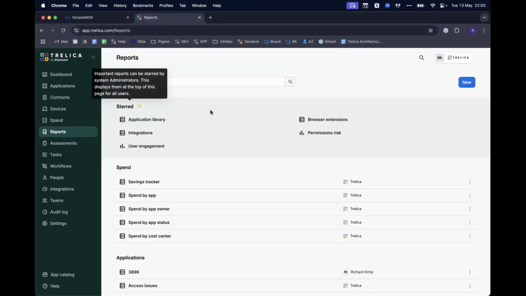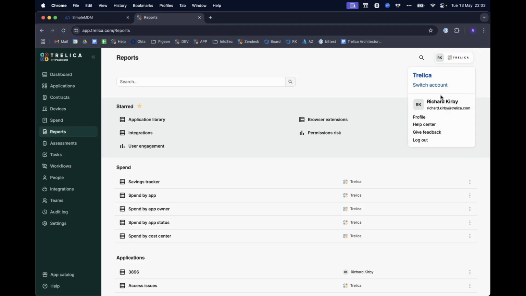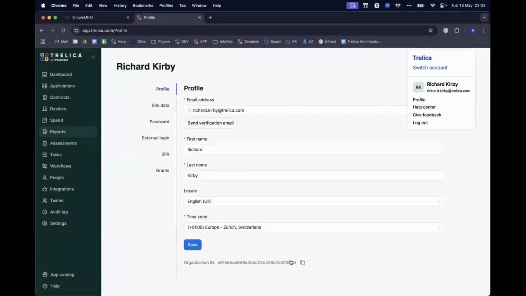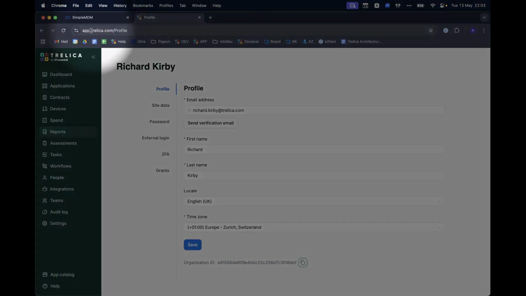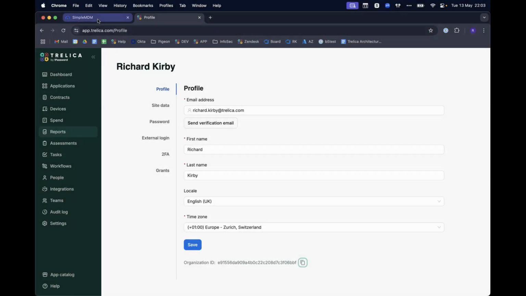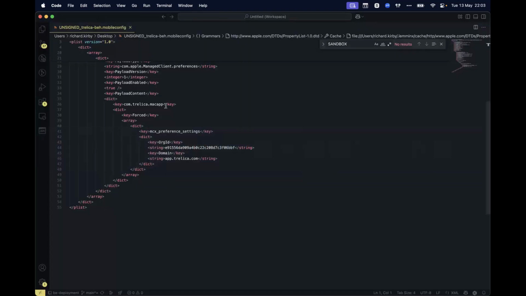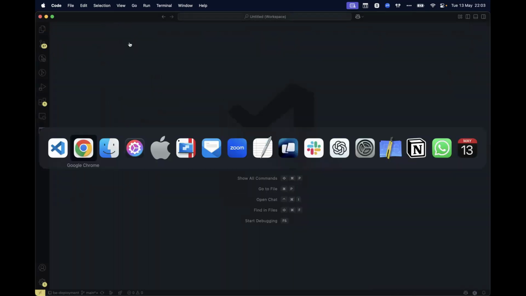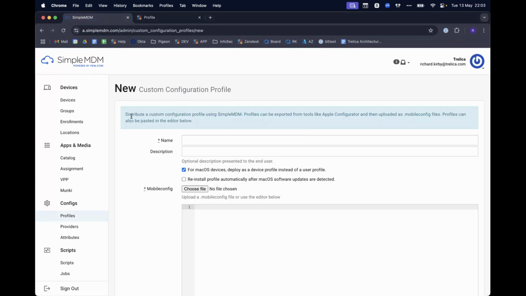And if you need to get the org ID, that is shown to you when you download the browser helper, or you can go over to your Trelica instance, to the profile, just click on that, scroll down, and then the organization ID is shown at the bottom here. So you can copy that to the clipboard. The host is at the top there, so either app.trelica.com or eu.trelica.com, and then come in and we can just paste that in there. I'm not going to save it because it was no change, it's already saved, but I'm going to go back now to SimpleMDM and upload those settings as a configuration profile.